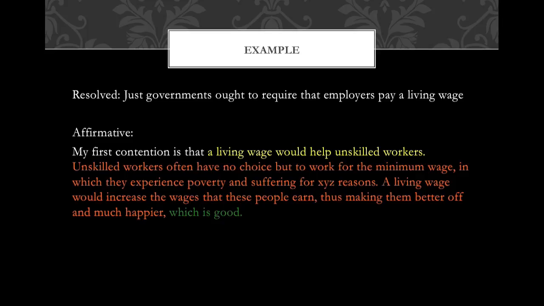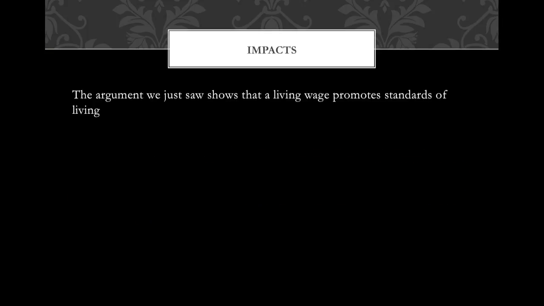Now, in most arguments that you might have in some sort of public sphere, we would probably just agree that making somebody better off and happier is a good thing, and consequently we would consider this part of the argument to be the warrant, rather than the impact, because we wouldn't be saying this in the first place. But this is where Lincoln-Douglas is unique with how it treats its impacts. So the argument that you just saw shows that a living wage promotes standards of living.